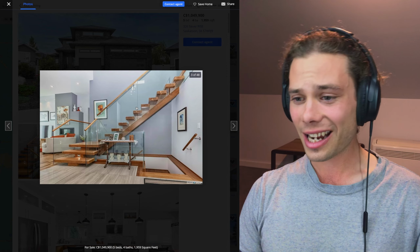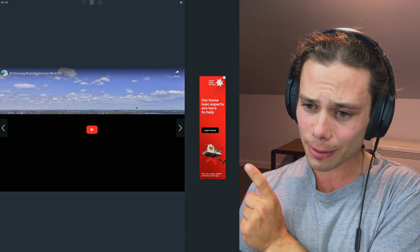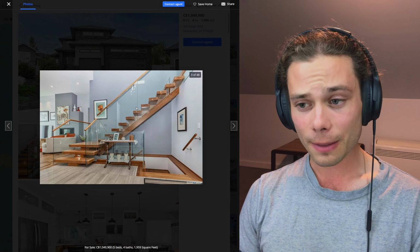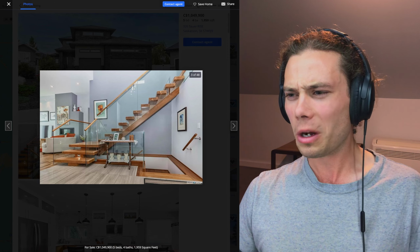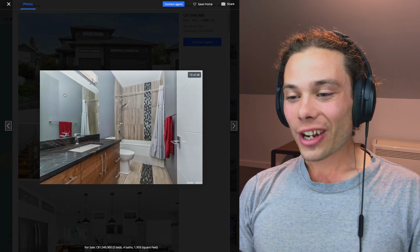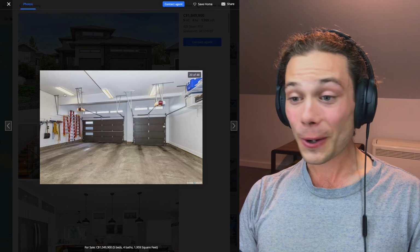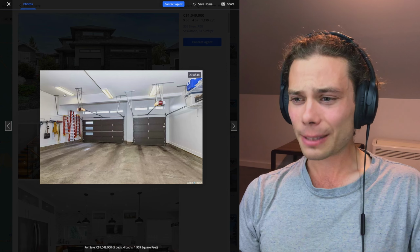Once again, nice staircases down to the basement, of which, quick segue back to this one, it's definitely not going to have a basement. If it ever shows me the floor plan, okay, apparently it doesn't have one, but you can see in none of these photos is there ever going to be a basement, whereas in here, there's always going to be a basement because it's North America and they just always do. So you just get more bang for your buck, more floors for your level. Still though, from everything that I'm seeing here, it's a very clean place, very livable. There you go. It's a 3-car garage. I was wondering if there was a wall down the middle, but nope. 3 cars you can fit in there, probably just 2. You can see what people are actually using it as predominantly.